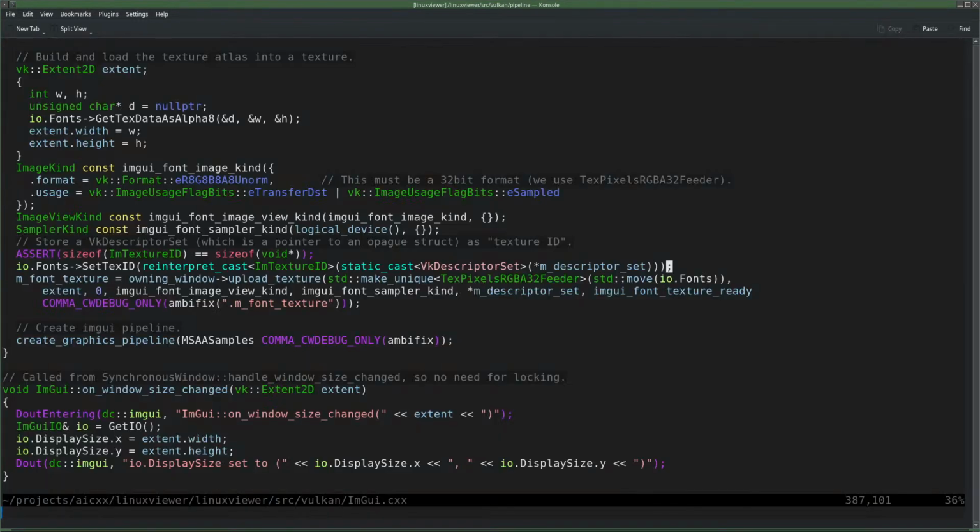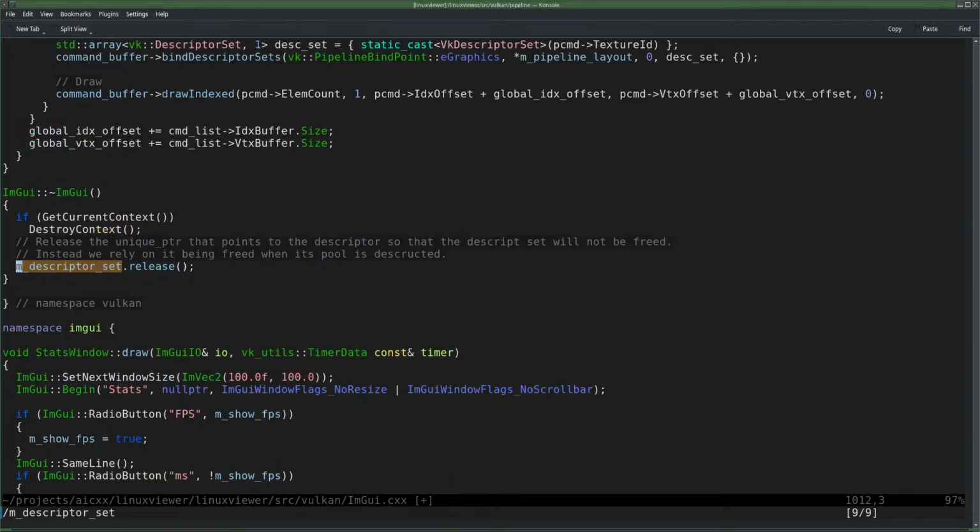In other words, I forgot to remove the star here. Do we have other occurrences of the thing? Yep, there's one. And this is no longer needed.